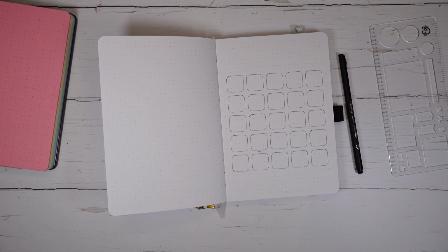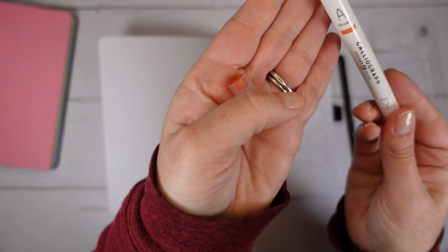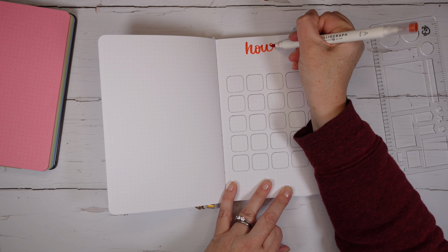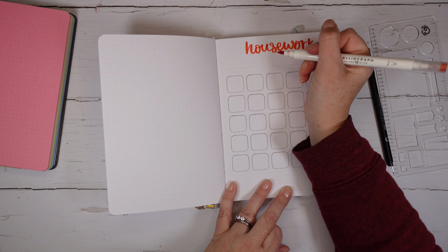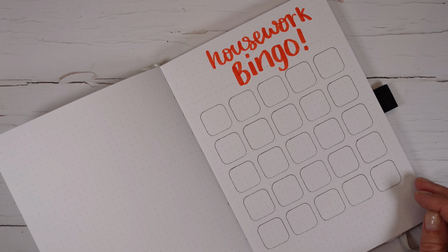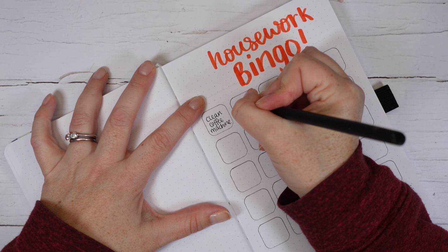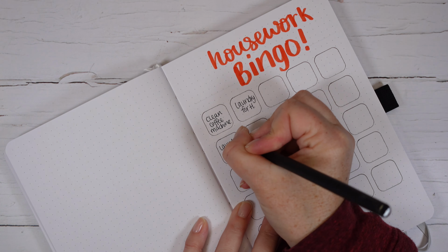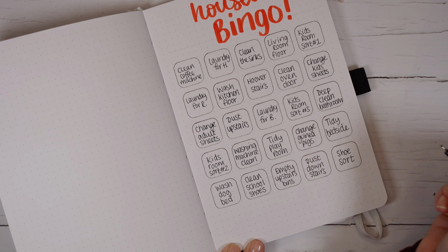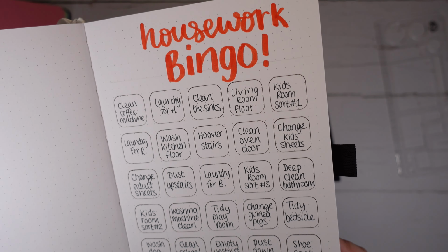First off, we're going to create our title. For this, I'm going to use the broader end of the calligraph brush pens. This is the flamingo red colour. And I'm just going to call it Housework Bingo. So I'm now going to add in my chores for the week. So here I've added all the pretty dull chores that I do on a weekly basis.